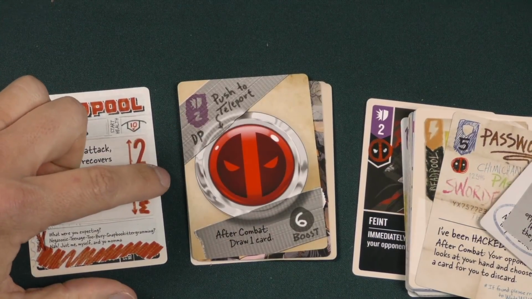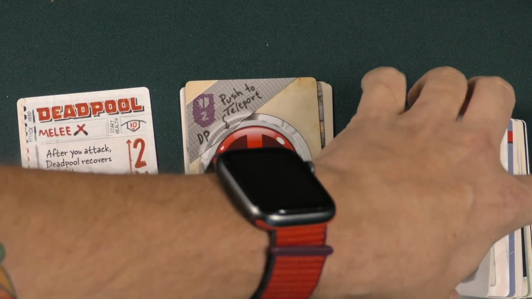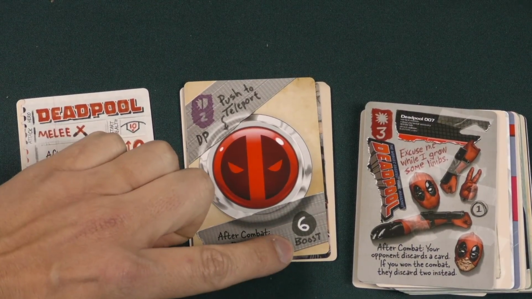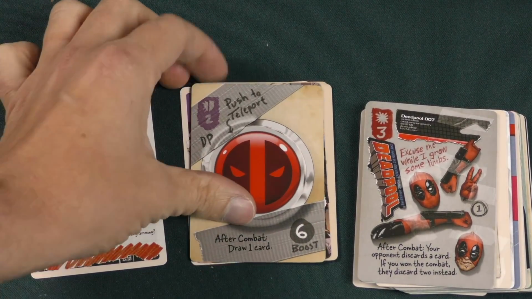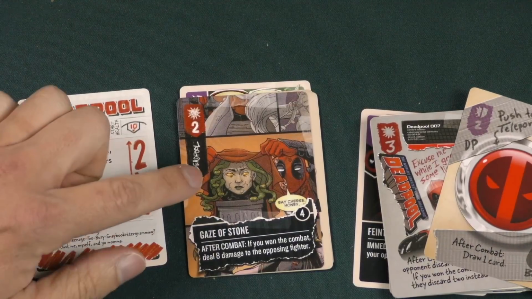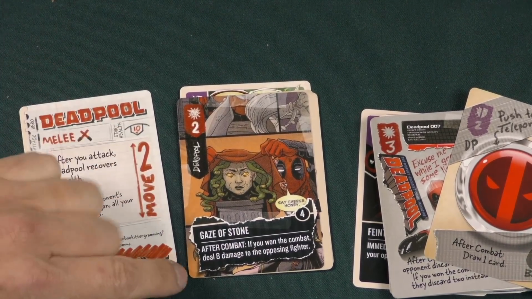Push to Teleport. This is a 2 strength card that can be used for either attack or defense. Then after combat, you draw a card. But it does have a boost of 6, so it helps you be able to move all over the place. And then Gaze of Stone. We've got Medusa on here, so calling back to some of the other Unmatched sets.